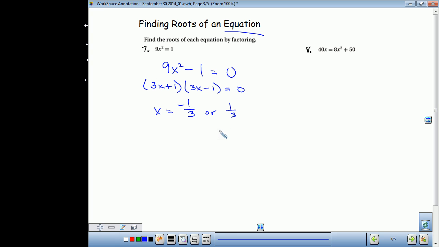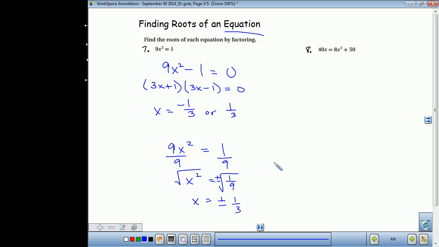Now last year we didn't solve it that way. You didn't know how to factor until last week. Well, some of you did. How did we solve it last year? We divide by 9, then we square it, and then we take the square root, wouldn't we? Yes. So when we take the square root, you always get plus or minus. So you get plus or minus 1/3.